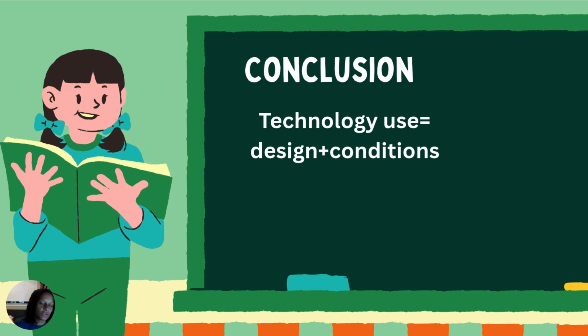Okay, so my conclusion on what I've been exposed to with Dr. Bates is that using technology is about combining the proper design and teaching philosophy with understanding the boundary conditions in which you'll be teaching. So the limitations or constraints may require you to shift some of your thinking. So doing the best I can do with what I have is how I think of it. And that includes where your learners are coming from and their experience.